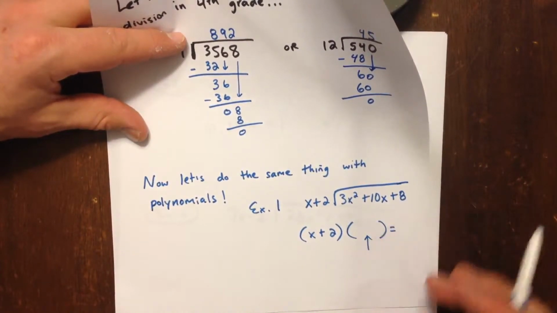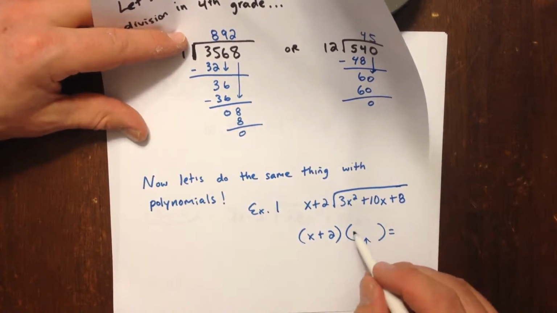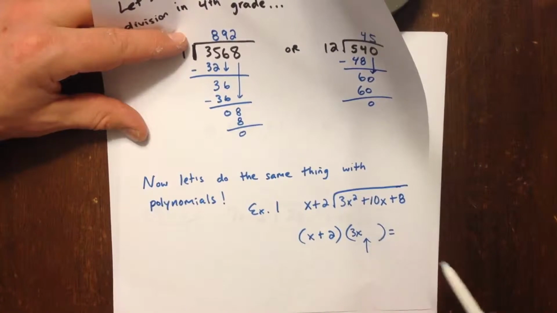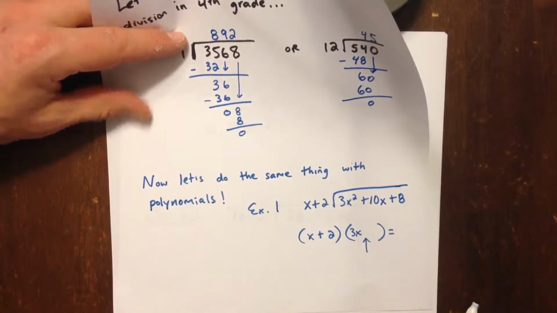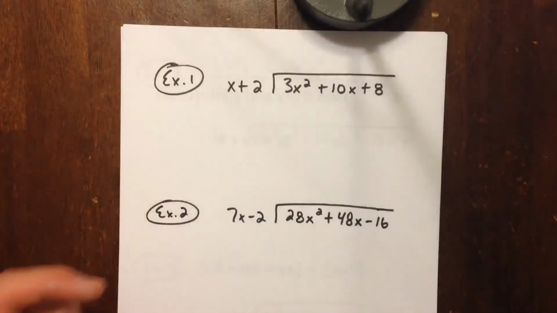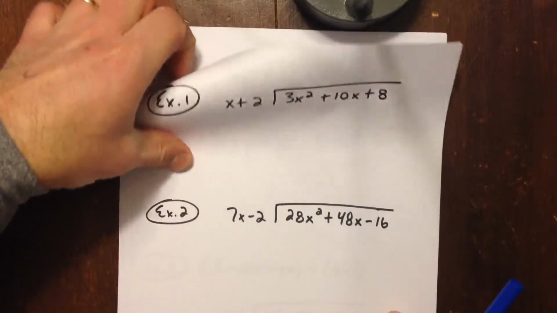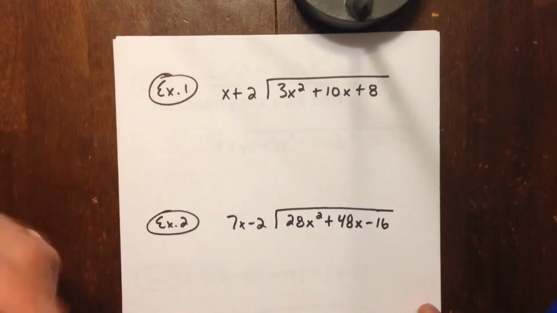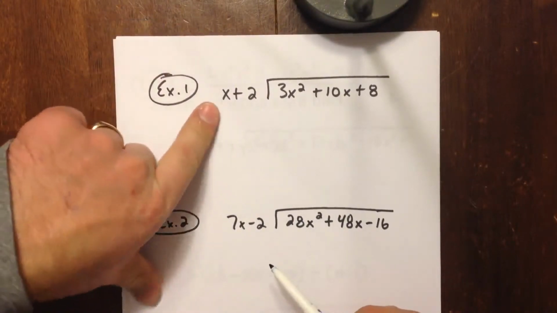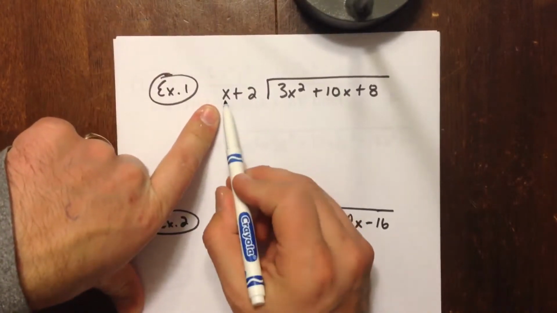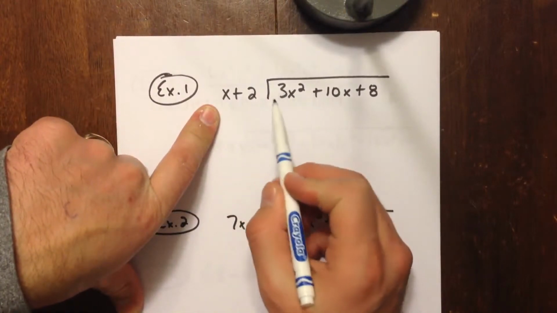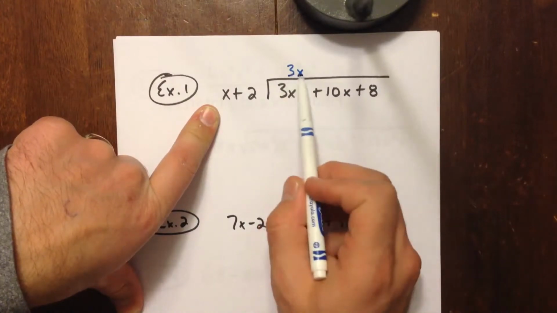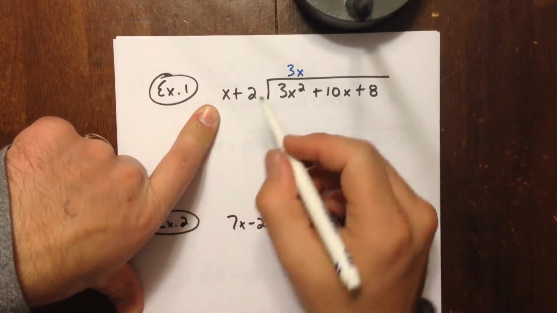All right, so you can kind of guess and check and think what would work. Obviously, this is going to have to be a 3. And then you can play around with what needs to go here, without doing this whole division thing. But let me show you kind of the foolproof way of using division itself. Just like long division always works with regular numbers. So basically we're just looking at the first coefficient. So x goes into 3x squared how many times? Well, if I do 3x, think about it. 3x times x gives me 3x squared.